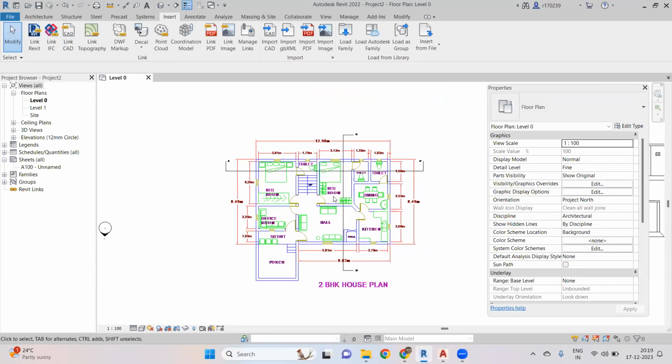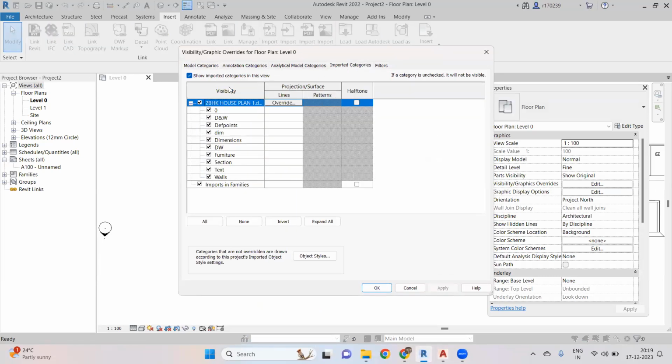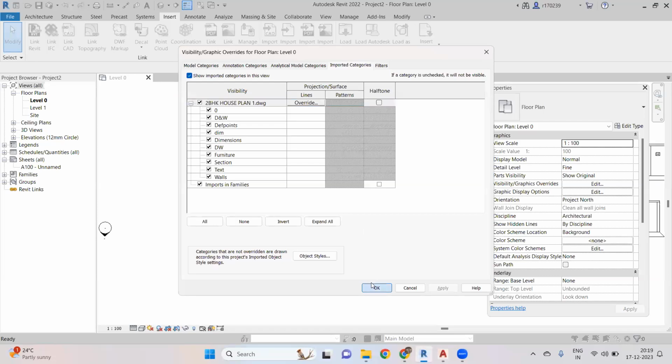And to verify whether we have the linked CAD file in our project or not, go to the visibility graphics, that is VV or VG, and go to the imported categories. You see here, now we just imported the 2 BHK house plan. Is this clear now? Yes, sir. Great. Let's click on OK.